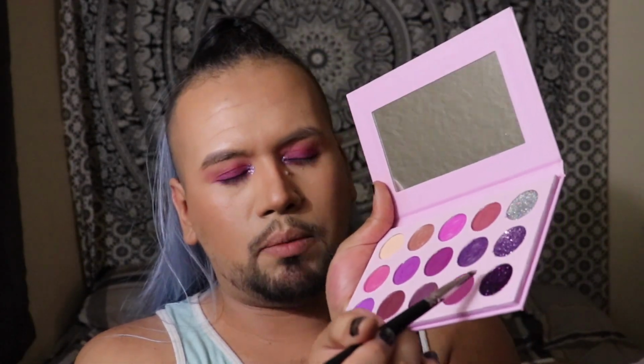So that's pretty there. I kind of want to add the last shimmery purple here right on the lid, just because I like how that looks with that light purple shimmery color on the inner corner of the eye. Her kit doesn't have another one of these, but we're going to go in with this kind of flat brush to apply the last purple, just like on the lid. It's not really wanting to pick up product with this brush. Oh my god, I need to stop. I'm going to try to go in with the same brush that I did with the other one because this other brush was not picking up anything. As a matter of fact, it was just making a mess.